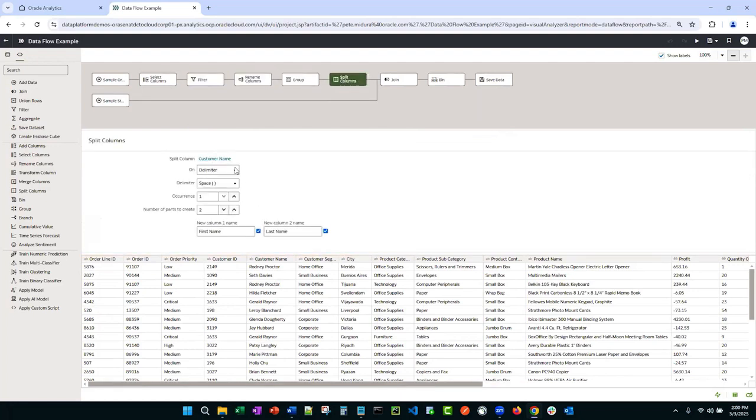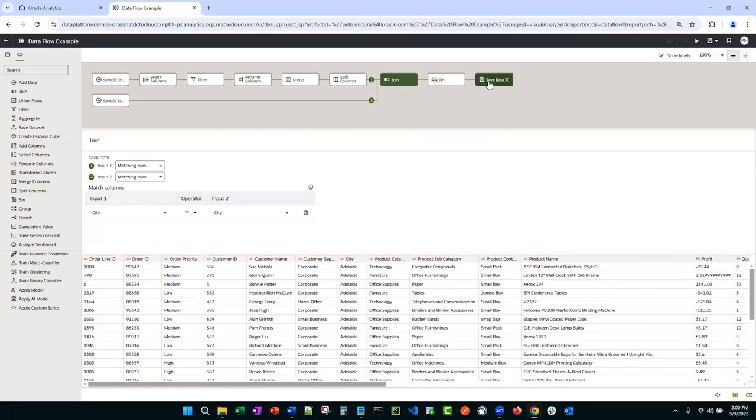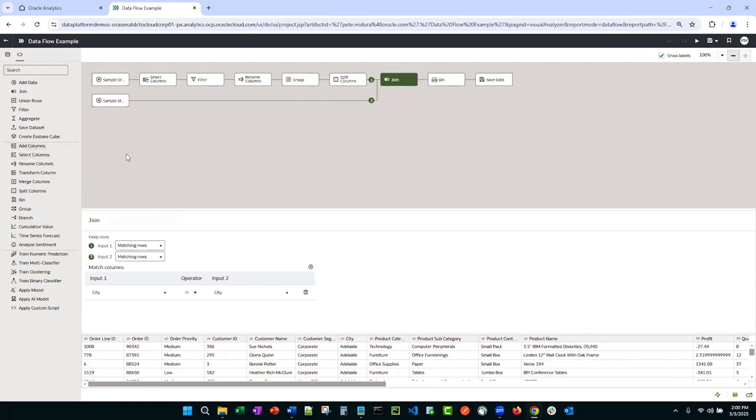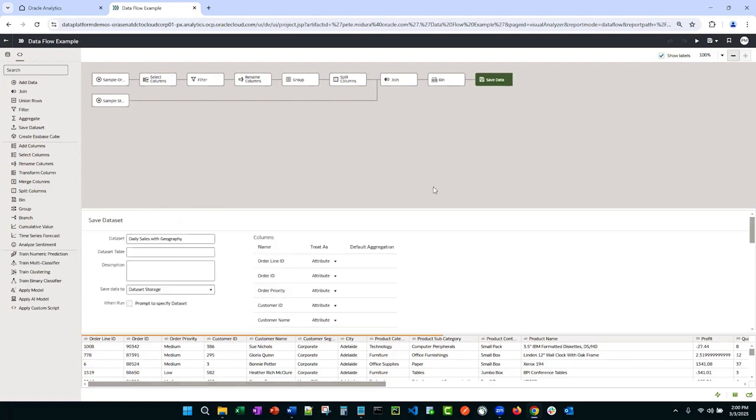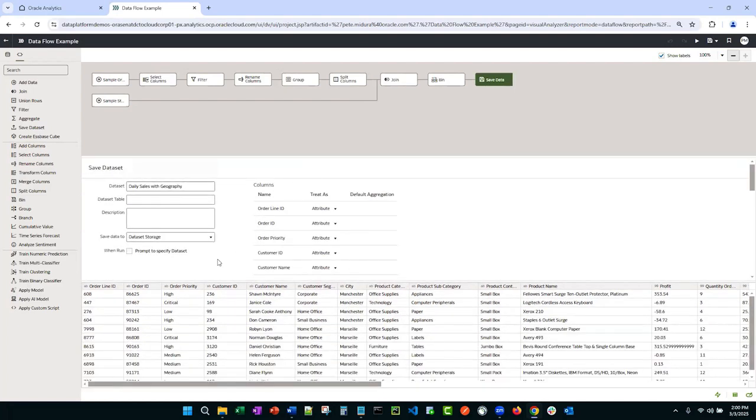See, another wizard. All these are wizard-based to be able to make these transformations and clean and enrich your data. Then join, bin, and ultimately, and you can have multiple joins, right? I could have 10 different joins on here. You'd be cleaning the data, joining it, cleaning that result, joining it, so on and so forth. And at the end of the day, you are going to save this data set back down to the platform as a CSV. And so it really is a lightweight ETL tool within this platform. Very easy to use, very powerful, can move a lot of data. Is not meant for your enterprise ETL, but it can move quite a bit of data within here.